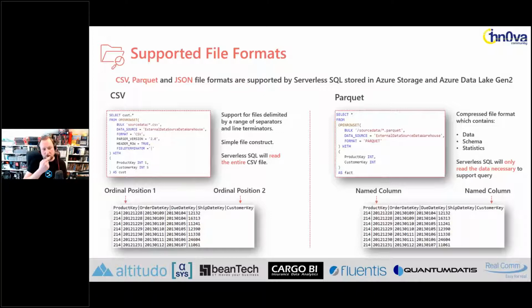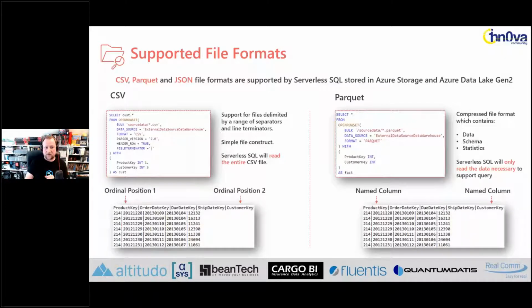So on the left-hand side, we've got CSV and an example of selecting the data from the CSV location. Now, the with statement in the SQL statement is providing Serverless SQL with 2 things: a data type and where it needs to get the data from.